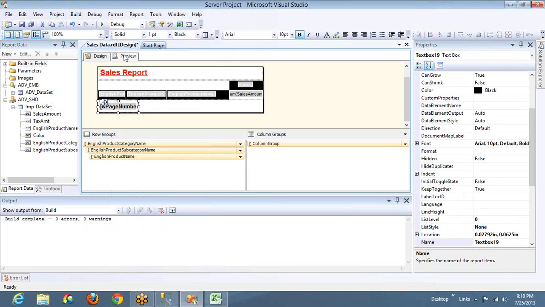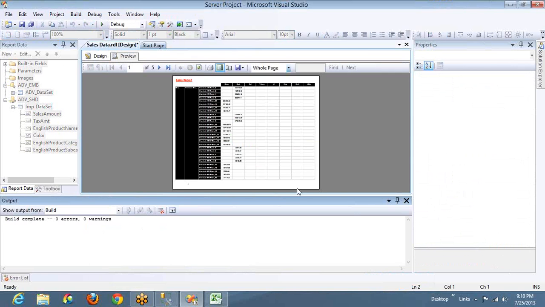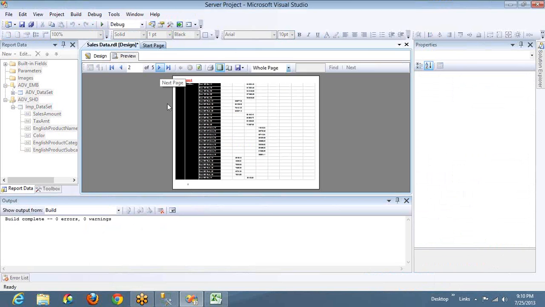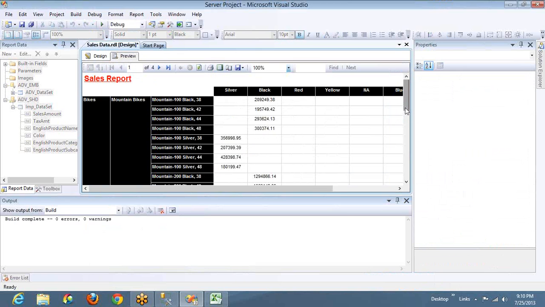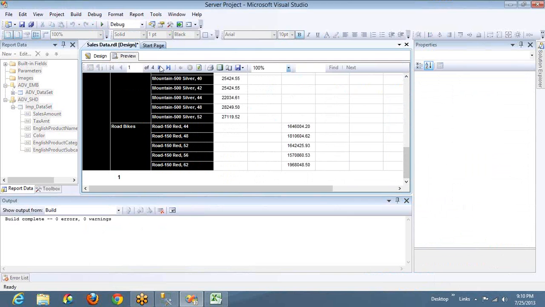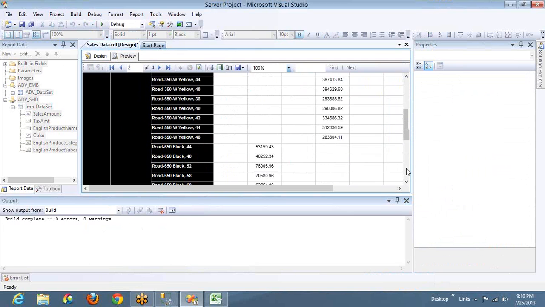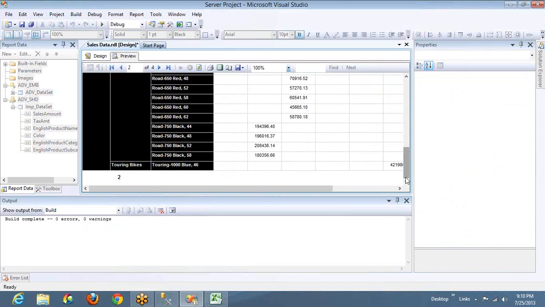Now let me preview the report. You can see here it is showing 1. If I go to the next page, it is showing 2, and let me show it full page for you guys. It shows 1 for the first page, 2 for the second page, and for the third page it will show 3 and 4.